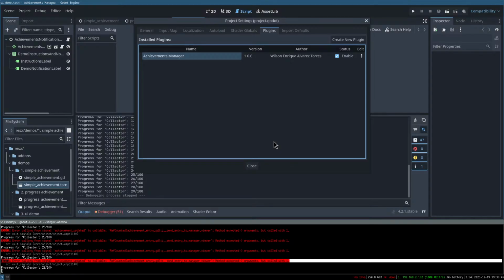In-game events. When something happens in the game, you make a tiny window pop up or notify the player. Hey, you did something.